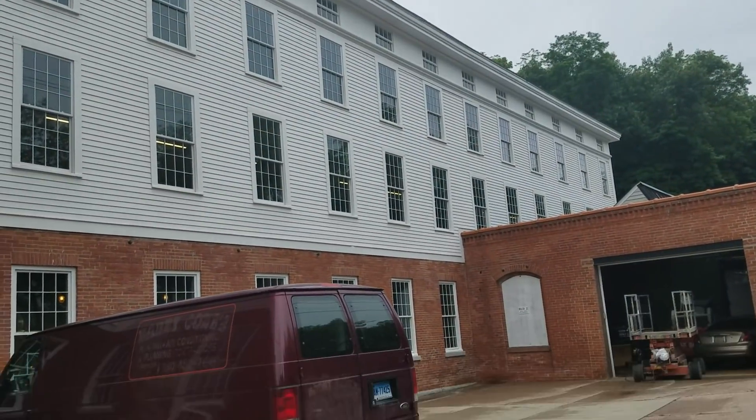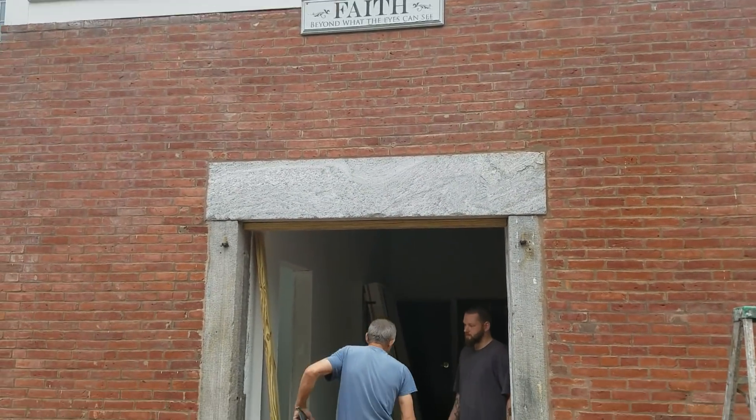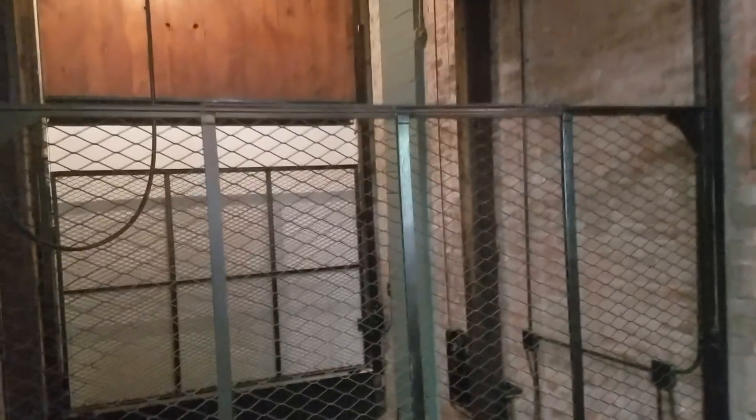Let's take a walk inside. I'll show you what we were working on all week long, and again we're going for the CO Monday, so keep your fingers crossed. We were talking about the elevator — this is the actual elevator door entry and elevator shaft. We had three masons in here for an entire winter repointing the brick on four stories, and we completely rebuilt the elevator.